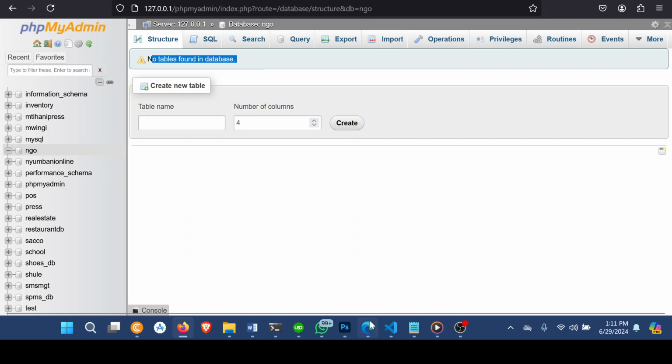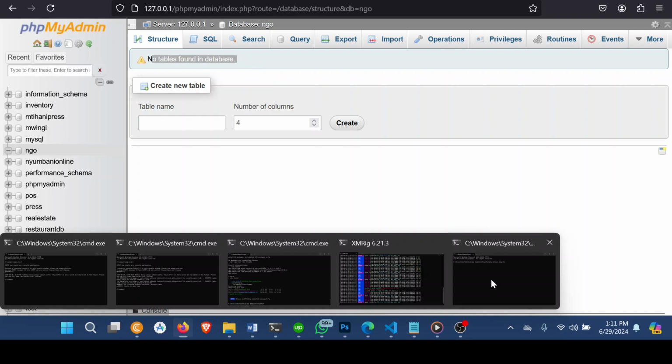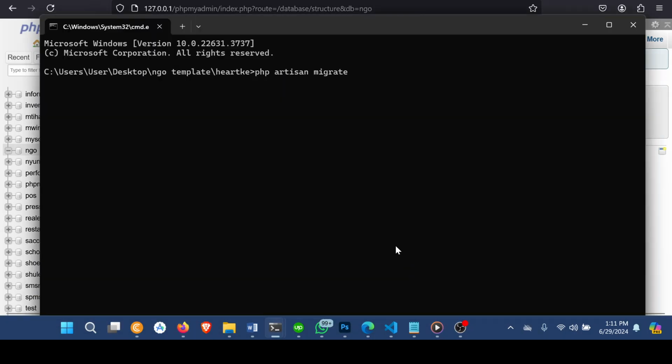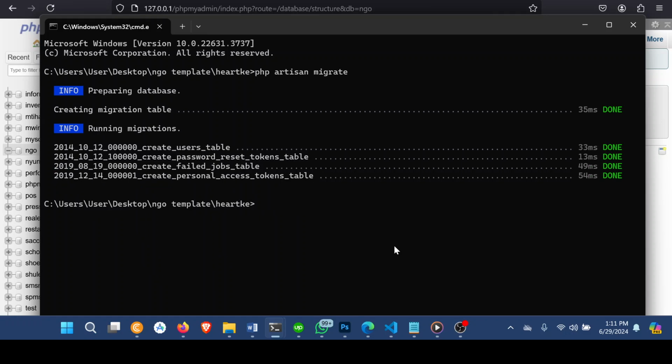So when we migrate, these tables will be migrated. One of the tables will be migrated as user, and the default ones that come shipped with Laravel. And you can see we have created these tables: user table, password reset, failed jobs, personal access.